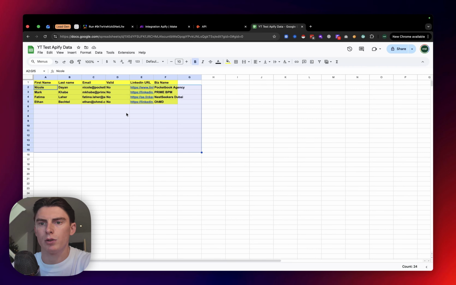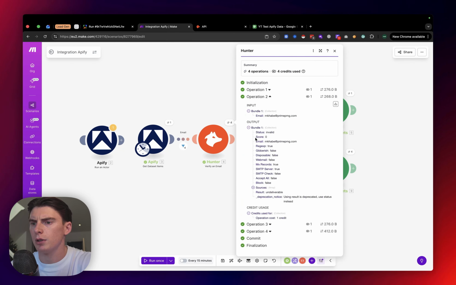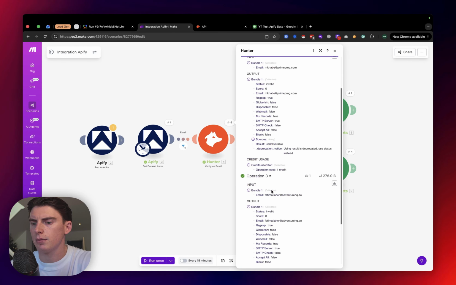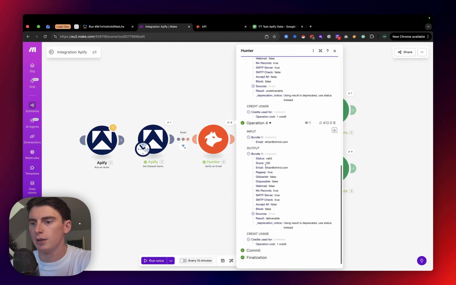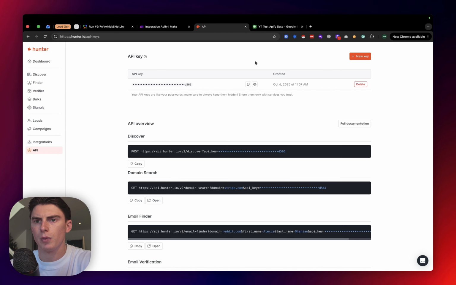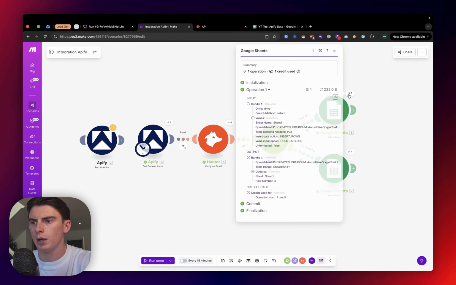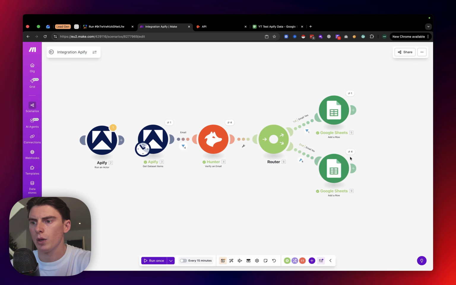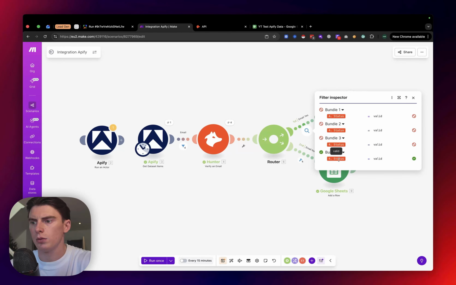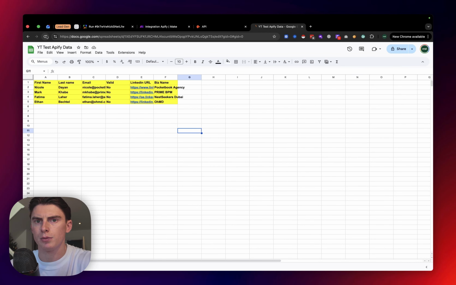Oh, that's interesting. So out of all of those, none of them were valid. I do not believe that. Invalid. Invalid. Valid. Right, so we did a bundle 4 was valid. Why did that come back and say no? Oh, I didn't save it. Bang. A little bit of debugging. 4 went through no. 1 went through there, but for some reason didn't appear in the sheet.